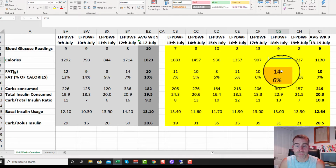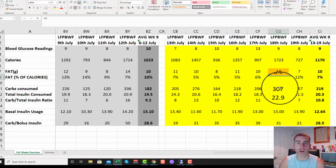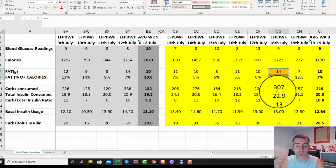1,700 calories, 14 grams of fat, which is within the range of what the Mastering Diabetes team tell you, but more specifically, it's actually under the range for fat percentage of calories, because what you're looking for is between 10 and probably 15. Not a massive issue in my book, to be brutally honest, but all it proves is there's a reason why the Mastering Diabetes guys eat so many carbs and eat so many calories: it allows you to consume more based upon the percentage of fat.